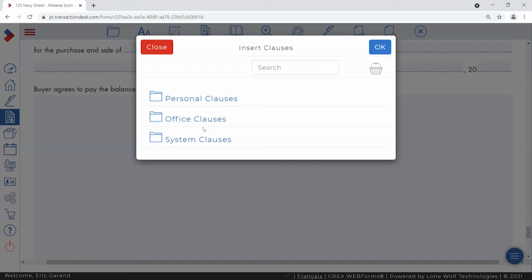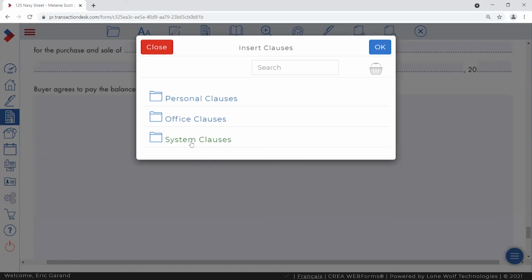If my office or my brokerage is sharing clauses to me as an individual of that brokerage, I could see it in the office clauses. I don't have any since OMDREB doesn't have an office clause folder. And then system clauses is where you get all the standardized versions of the clauses. So if I'm looking for something like a deposit pay further sum of, a really standard clause, I'd probably hop in here. If I changed the version that I like of the deposit further sum of and saved it as a personal clause, I would instead go in there for it in the personal clause section.